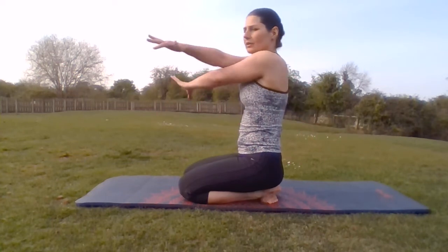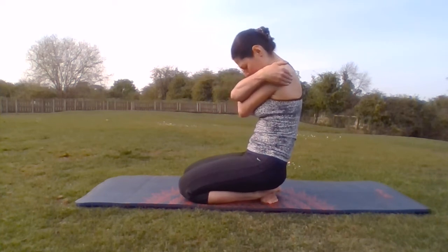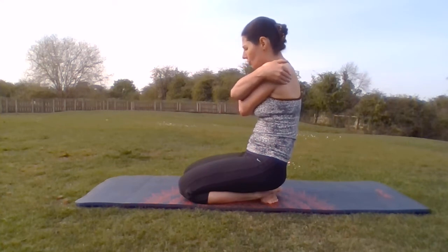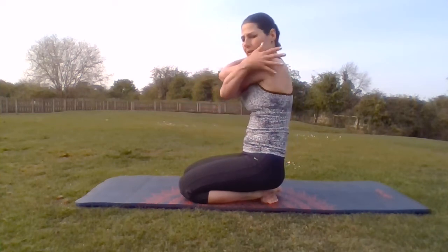Give yourself a little hug. One arm crosses over the other. Let the upper back flex and round. Let the head drop. Two or three breaths as you're pulling your shoulders away from your ears. Change the cross.